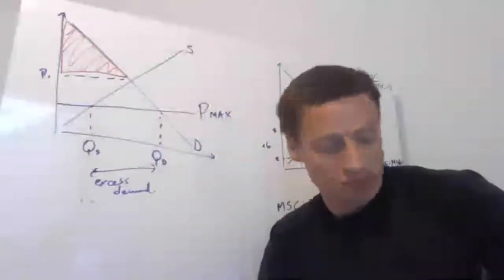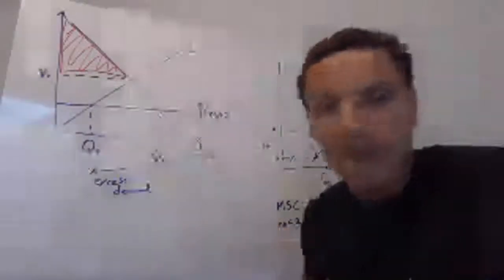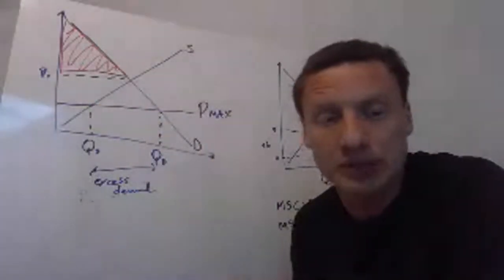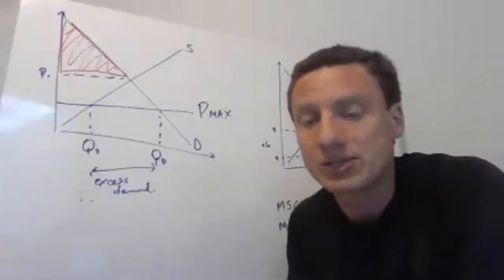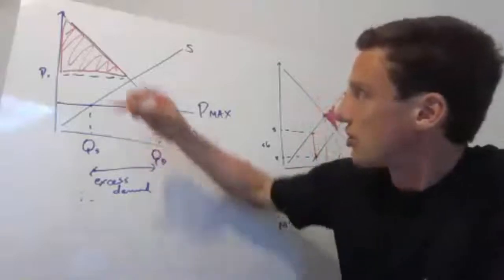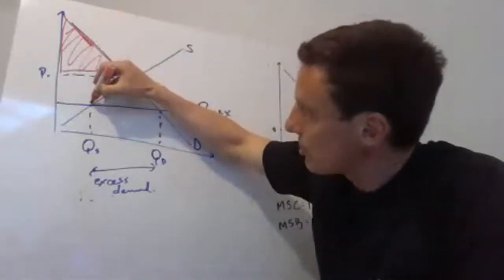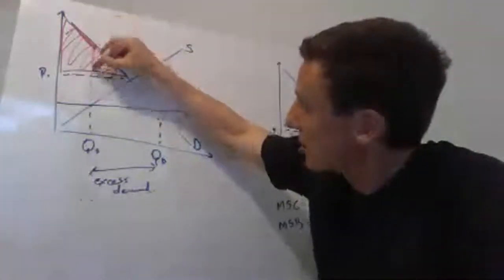But what happens after the maximum price? We're not buying at QD. We're buying at QS. We're only buying at QS because that's how many products are in the market, because producers don't want to produce any more than QS. Why would they? There's no profit to be made from that. So we go down the demand curve just as we would here, but remember, we've got to stop there because we're not buying any more than QS. So there's this hard line here. We don't go past this line.